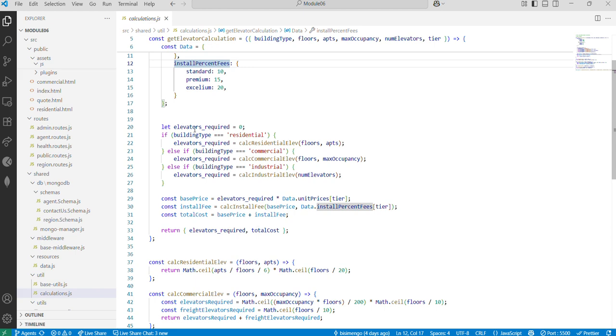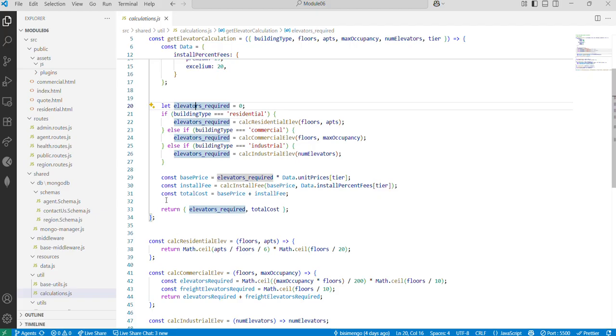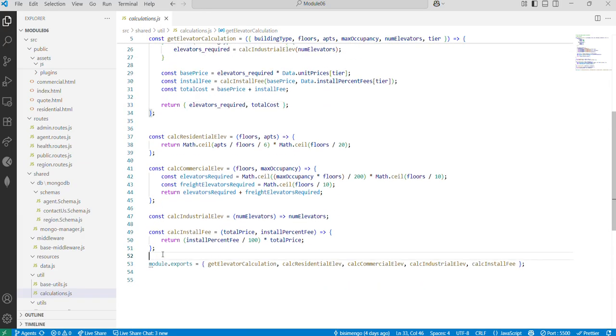And from line 27 to 30, it does the main math, where depending on the building type, it calls in the correct formula. And in lines 29 to 31, it includes the data for the unit price, the base price, and installation fees to give us the response for the elevators required in line 33. And apart from that, lines 37 to 51 are helper functions, which also help with the math for the different building types required. Then the module exports to the calculations controller.